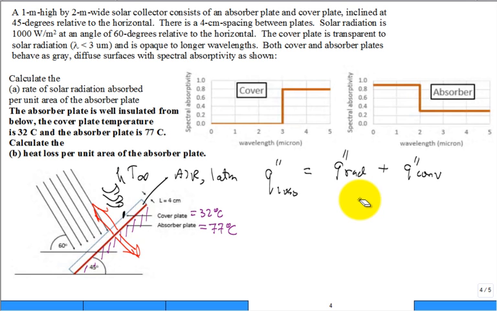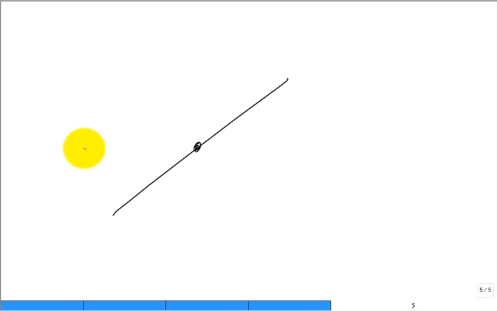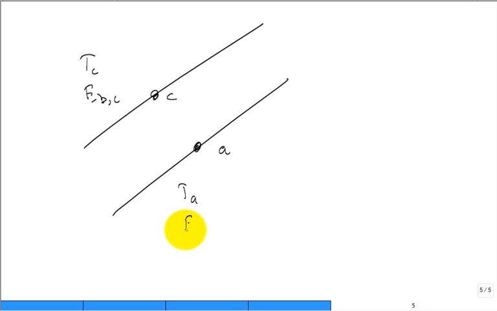Well, how do we calculate both of these components? What about the Q double prime rad? Yeah, it's a difference in the black body emissive fluxes that drive the flow. And you can think of driving the flow through how many radiative resistors. So if I went back here, I would blow it up. I'd put here, this is the absorber plate, this is the cover plate. And I know the temperatures of both of those, temperature cover, temperature absorber. Hence I can get EB of the cover and EB of the absorber, the black body emissive fluxes.